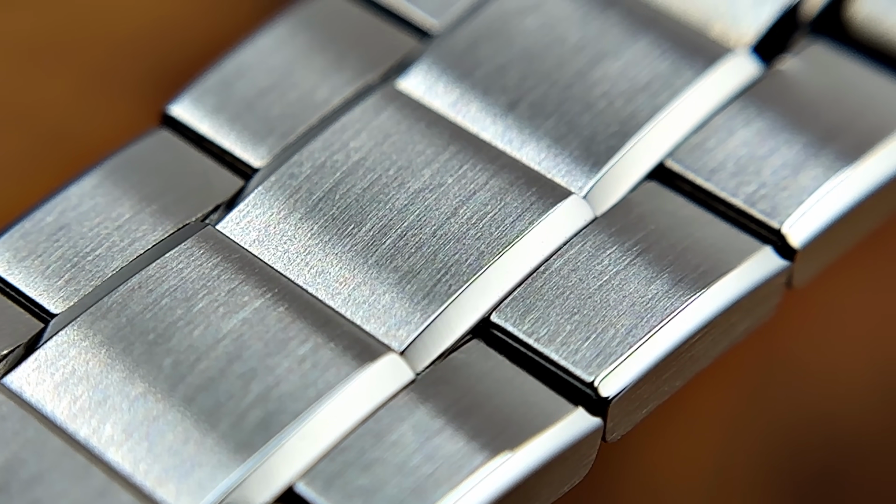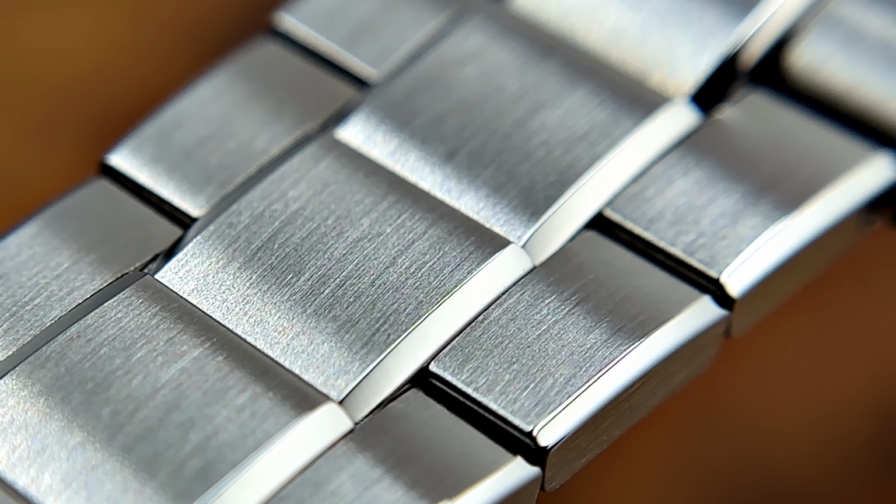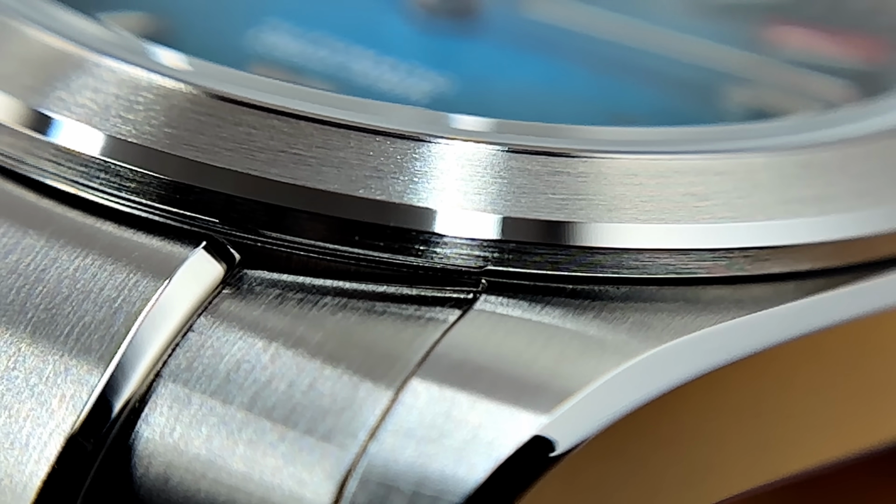There's certainly no denying this bracelet and the case is impeccably well finished. They are always trying to improve their finishing, hand-finished cases and bracelets.